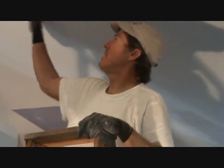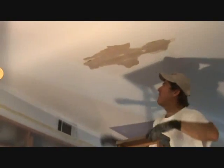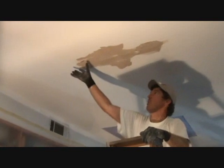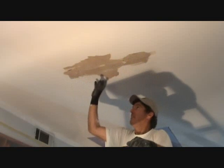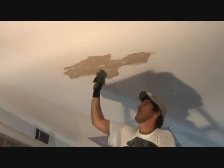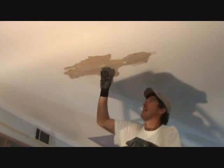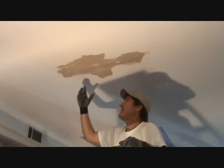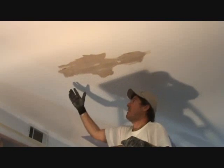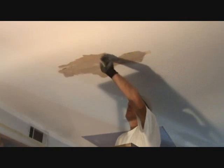The good thing about this, there wasn't much water that was above here because the main water leak was down over that way there. And I don't see any mold up here at all. Any fungus growing, anything like that. If you see little spots, and if it's just on the surface, you could spray some Clorox up there. Did you know that? Clorox will kill most of that stuff, and at least that'll give you a little bit of protection there. It's not an end all, but if you got just a little bit on there, it'll do the trick.